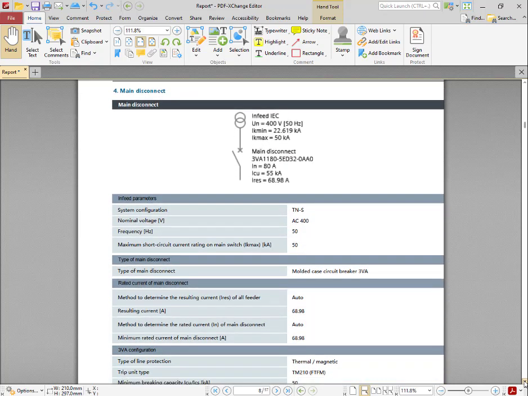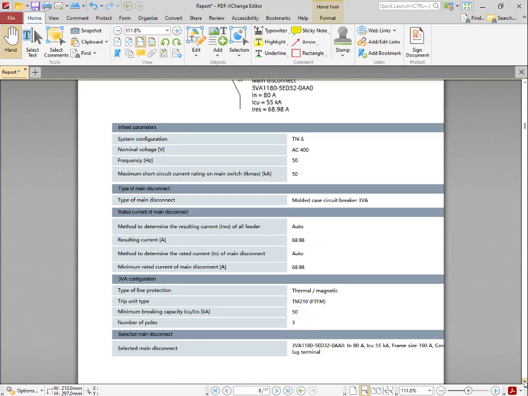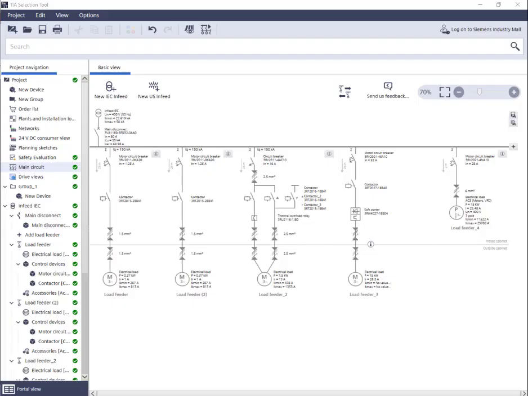And again, it'll go through all of the different calculation details for you. So really handy to have, and you can use this in your compliance documentation. All the calculation details are here, and this is the start of your technical file. Let's go back to the tool.